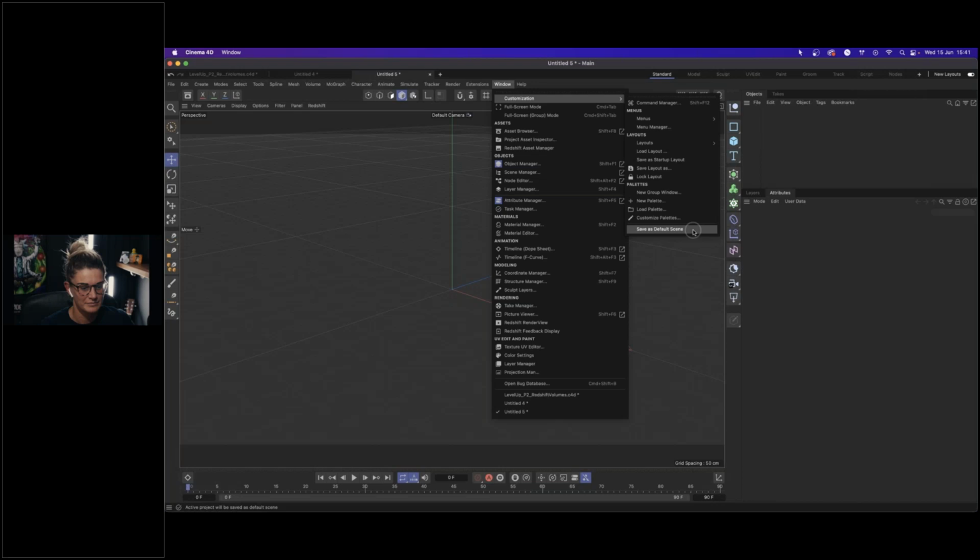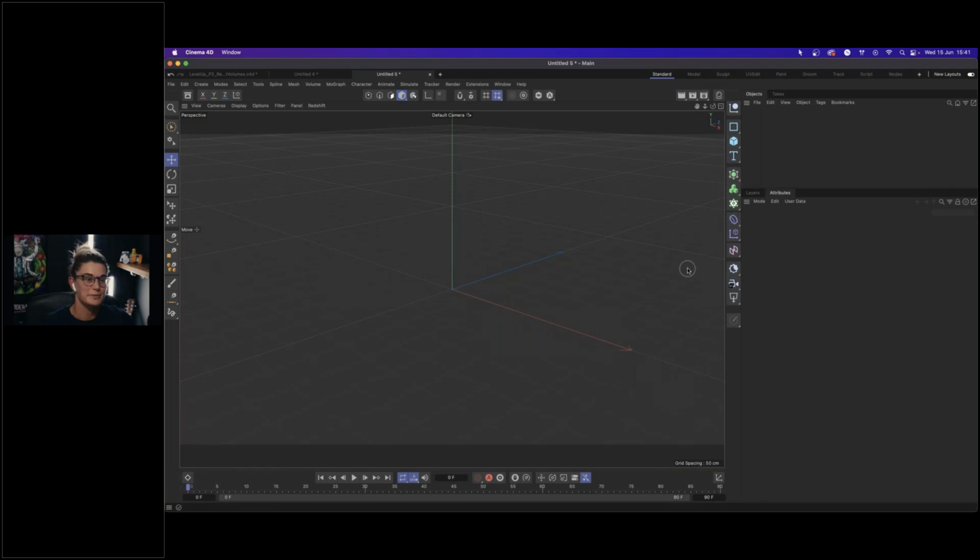You can do all sorts of things. So you can save different sizes, different settings, having a cube in the middle of your scene at all points, if you particularly want to. Save as default scene allows people to set Redshift as your renderer for every file. That's it. Now I'll leave you to it. Cool.